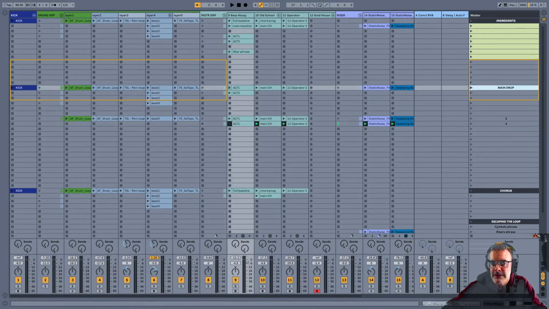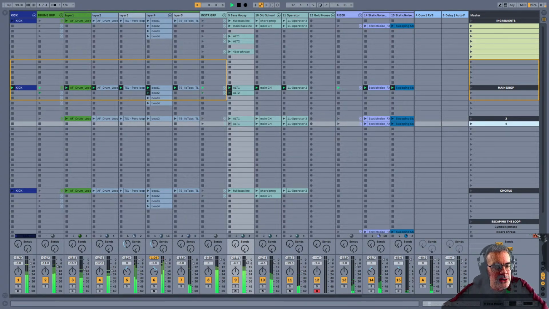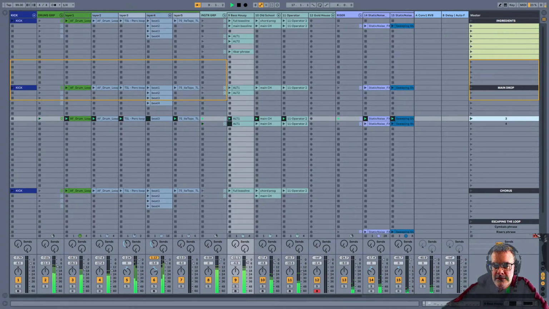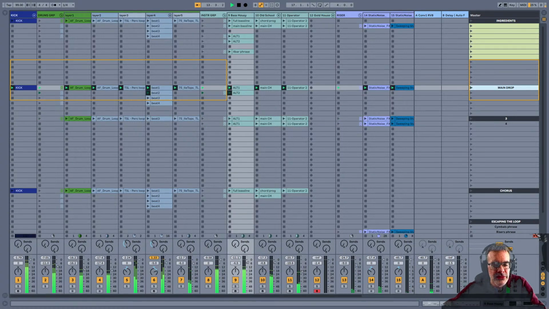Now check this out. I've got the main loop. I want to create a breakdown. I go right here, launch scene, got automatically titled number 4. Now I can bring in the drum beats. I'm going to turn up the kick drum louder because I want it to really hit when I drop it. And thump it in there.